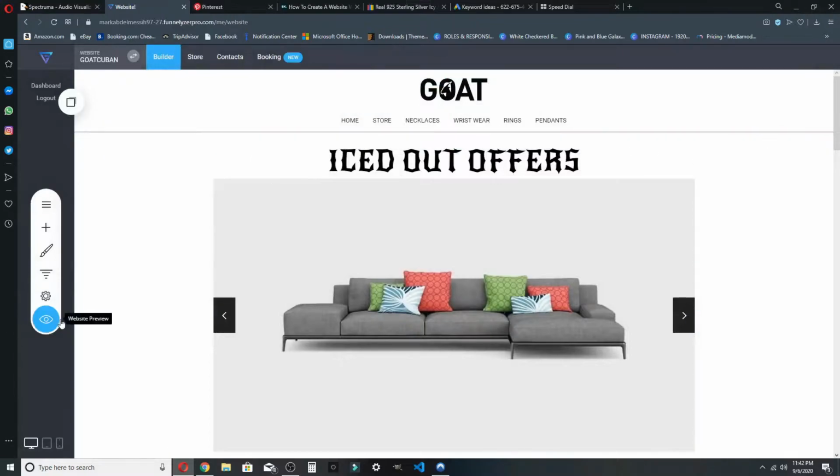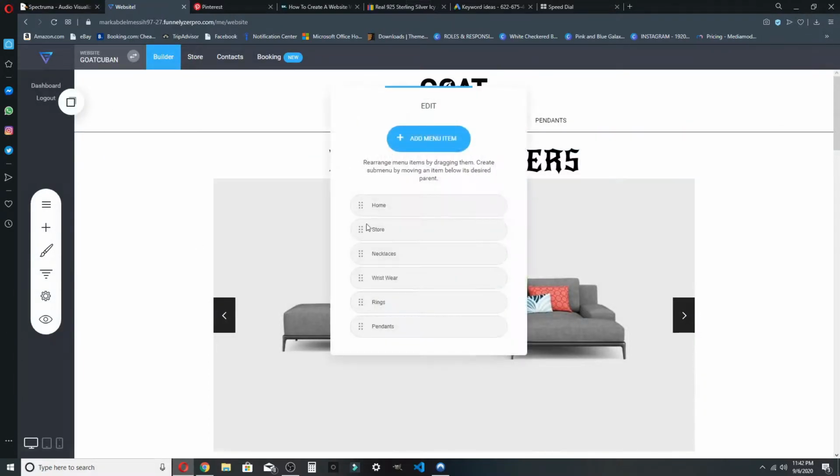So what we can do is we can actually get rid of our home link, right? And what we could also get rid of is our store. But in our case, we might want to keep it. It's actually optional. We'll just keep it, and let's call it Shop All.